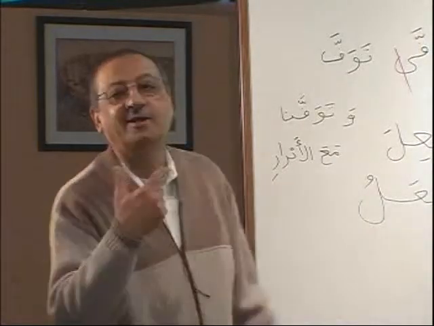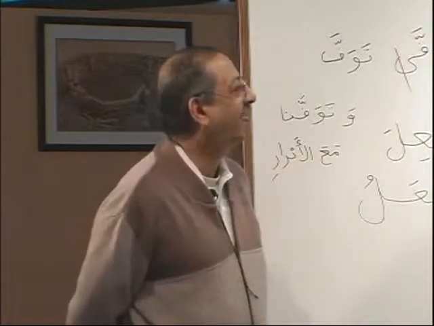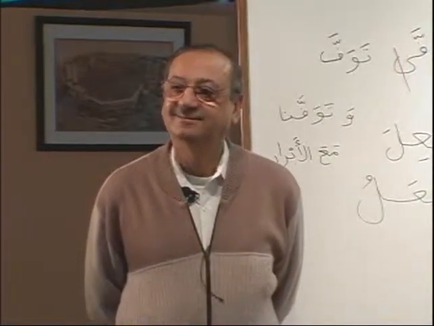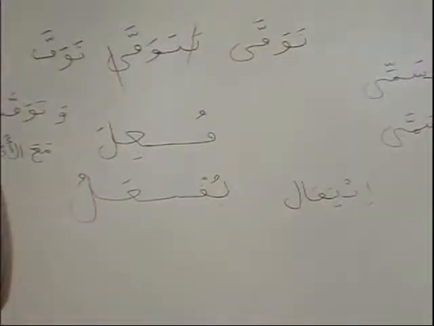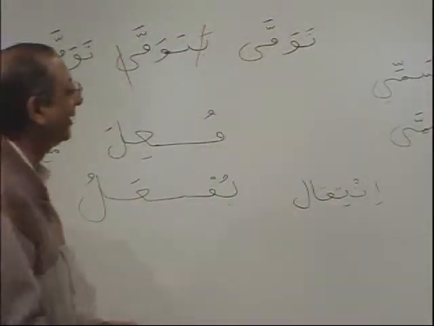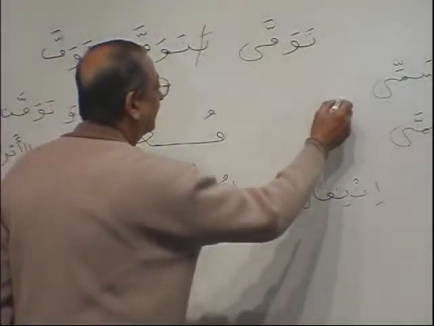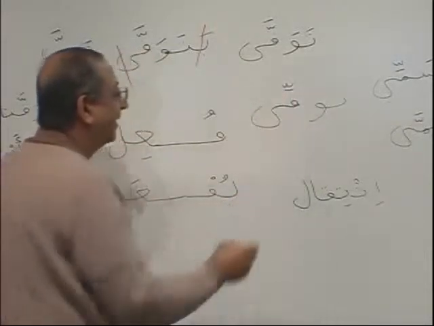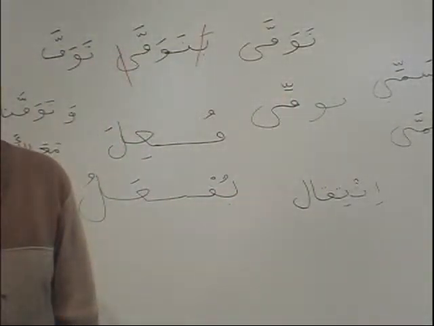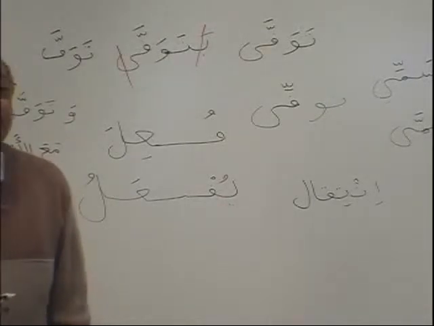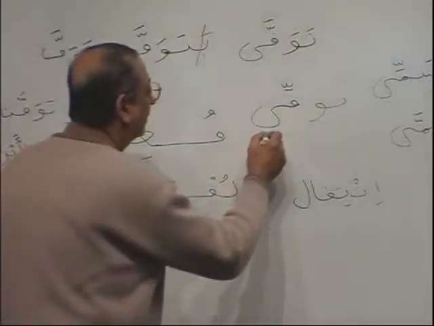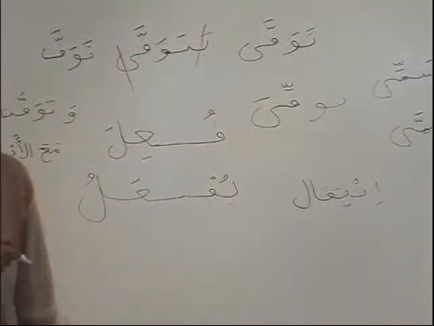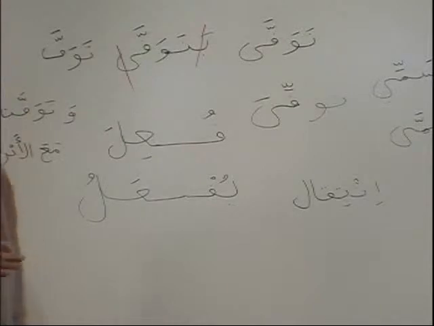Okay, brothers and sisters, now we come to our majhul. Tawaffa. So where is the ayn kalima? Fa. Give it a kasra. First you give it a kasra. I'm not putting any vowel signs. First, I am putting a kasra here. What will happen to ya? It will become visible. What will it become, brother? Okay. One step at a time. Now, what is our formula? That before ayn kalima, everything will get dhamma. Put dhammas now.